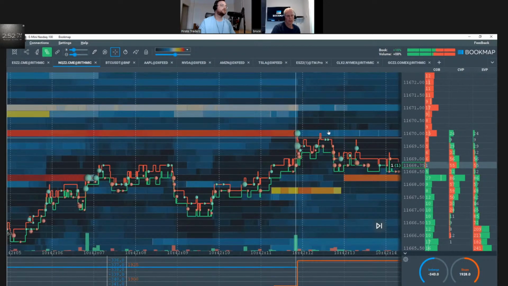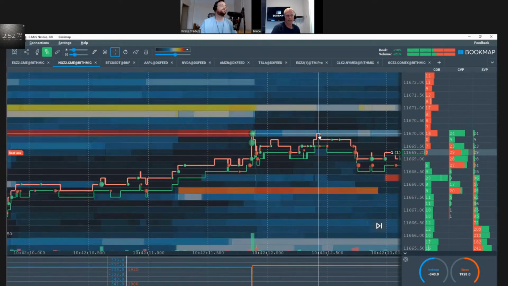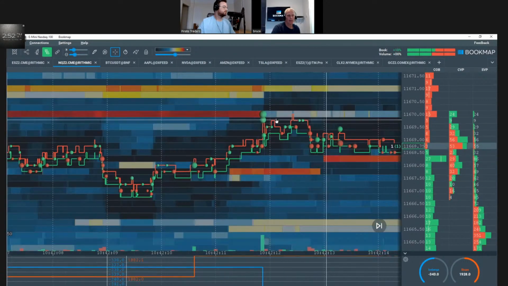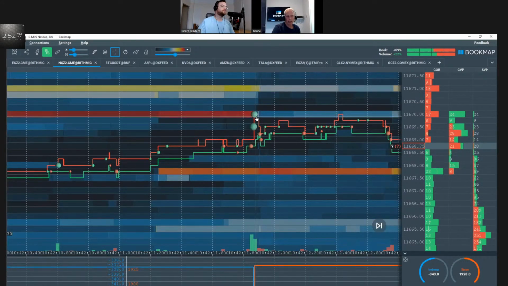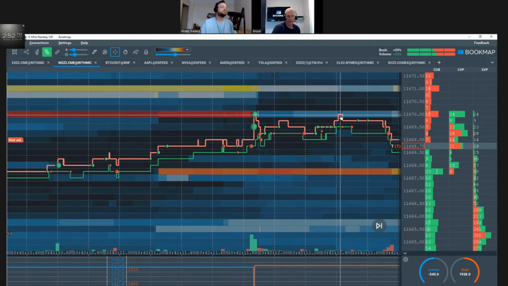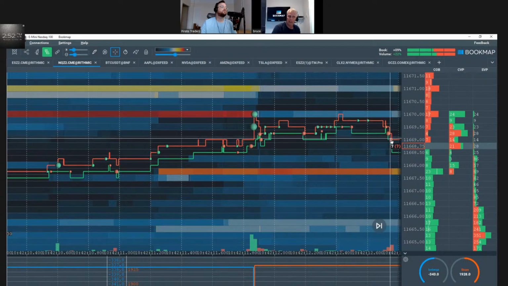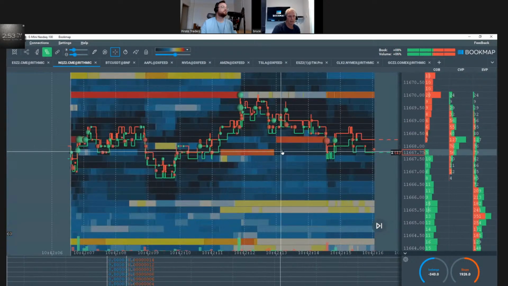Here they retested, in fact, and there's no one interested in buying. So this is absorption followed up by some exhaustion. And this is where you can start to put patterns together as well. I know this is a very small time frame, but this is a double top. We have absorption into high liquidity, a retest back here and no one is interested. Look for sellers around this area, and they'll trade it back down to here and maybe lower.